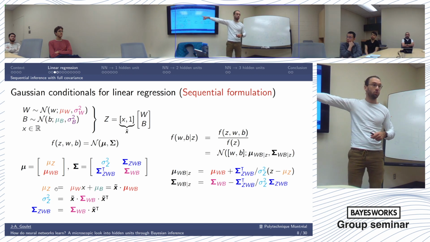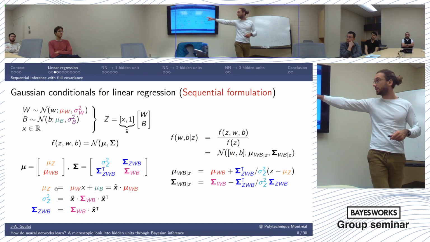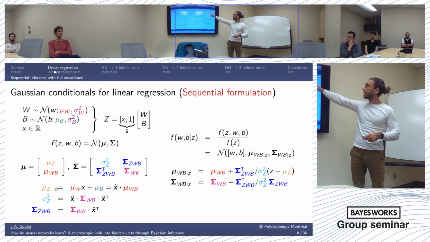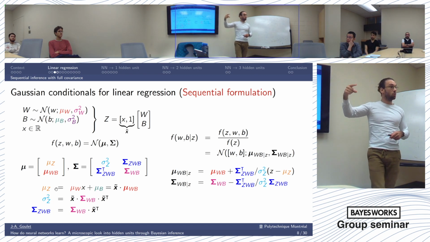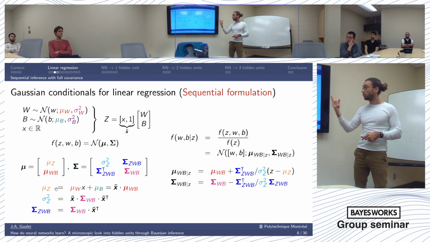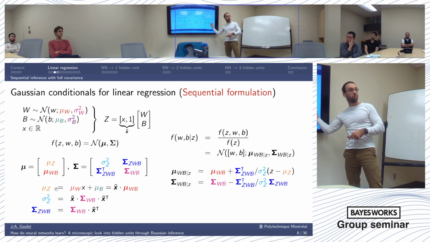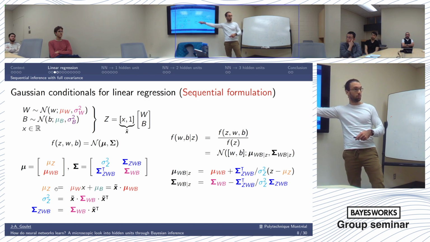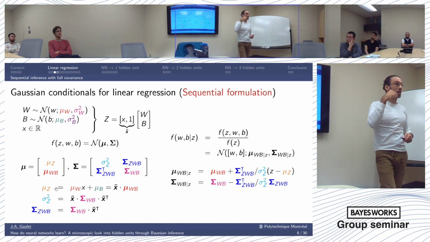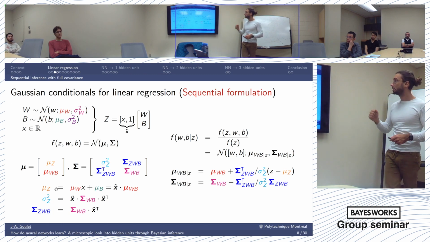All the quantities have already been identified here, and Z is each of my observations that I observe sequentially. Meaning that I observe a first observation Z, obtain a posterior, then observe the second observation and obtain the second posterior. So it's a two-step inference process. That's why I call it the sequential.